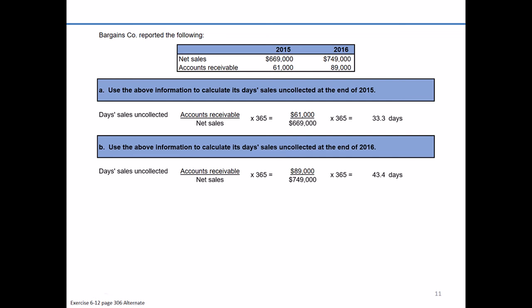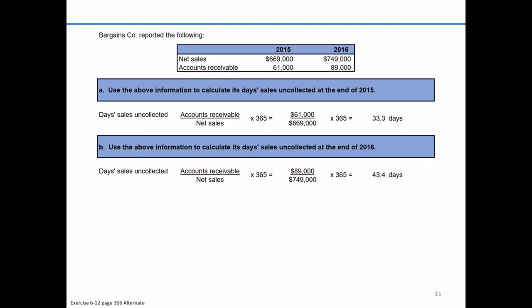Another one could be related to the company itself. Maybe they decided to extend their credit terms. Maybe previously they normally extended their customers about 30 or maybe even 35 days. Now they've decided to go to the 40 to 45 to 50 day range because they want to be competitive with their competitors, and even though it takes more days, they're able to sell more by extending the time they offer to their customers. So perhaps the increase in sales may compensate for the additional days it takes to make those collections.